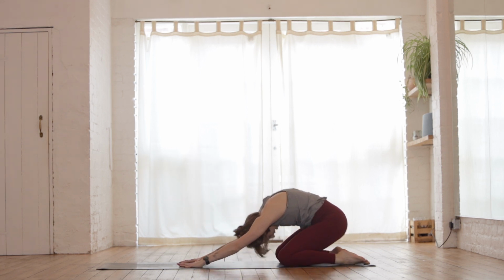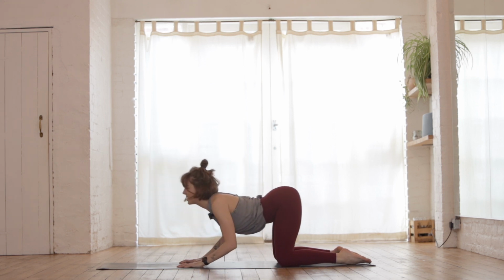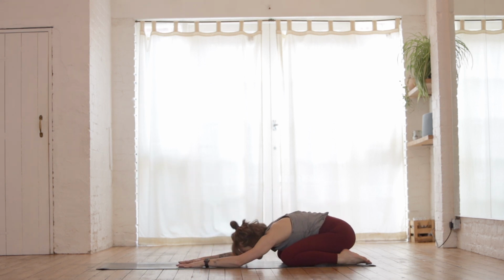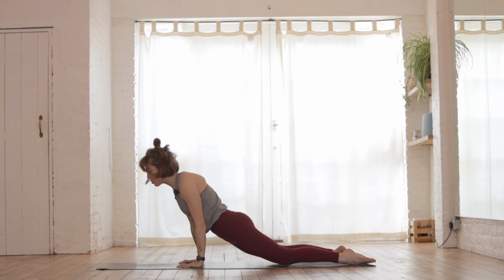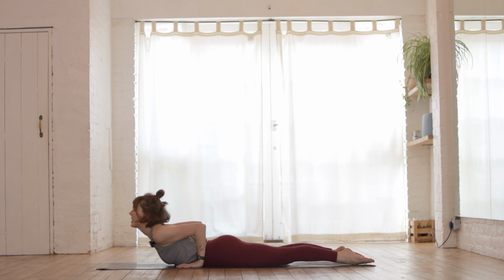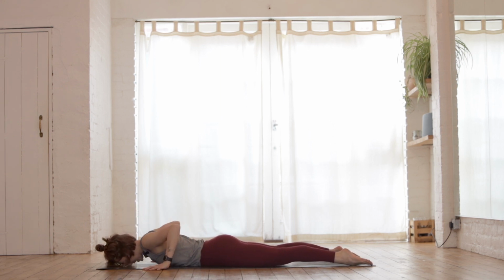Last time, navel to spine, press yourself high. Exhale, come back. Now this time as you come up through that cat back, send your gaze forward and slowly lower through thighs, belly, heart. Let your legs be a little bit wide. Send your palms wider than your shoulders.